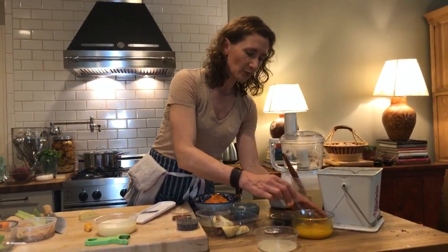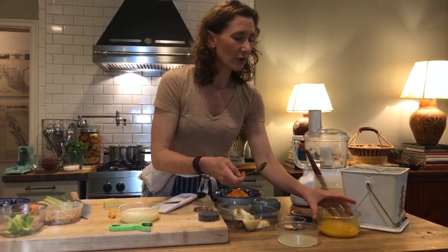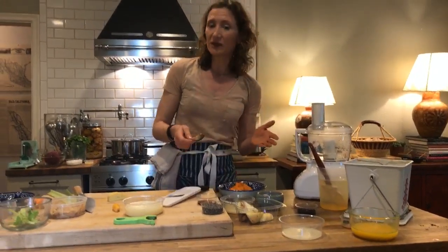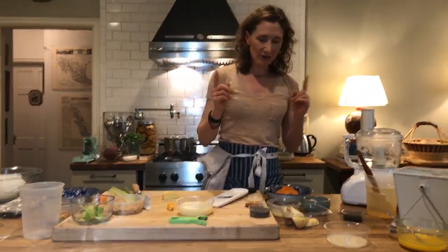At the end of class we're going to take some of this house pickled ginger and add it to the other ingredients for our ginger meal starter, and we're going to have that before our meal. The reason we want to do that is because you have all six flavors in the Ayurvedic flavor wheel, and because you have the ginger — which is a digestive aid — you're actually able to digest your food better. All those flavors are communicating with all the internal organs in your body, acting as a tonic for the internal organs.